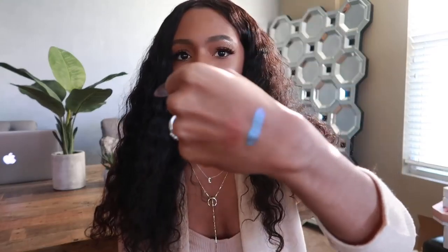It reminds me a lot of the palettes that I already have, but I love palettes like this, especially how small it is, because it'll be perfect for travel. This pink gold shadow right here, I'm gonna swatch it because I wanna see how it looks. Yeah, that's pretty. Can y'all see that? I'm definitely excited to try this. The glitter reflects in that is really pretty as well.